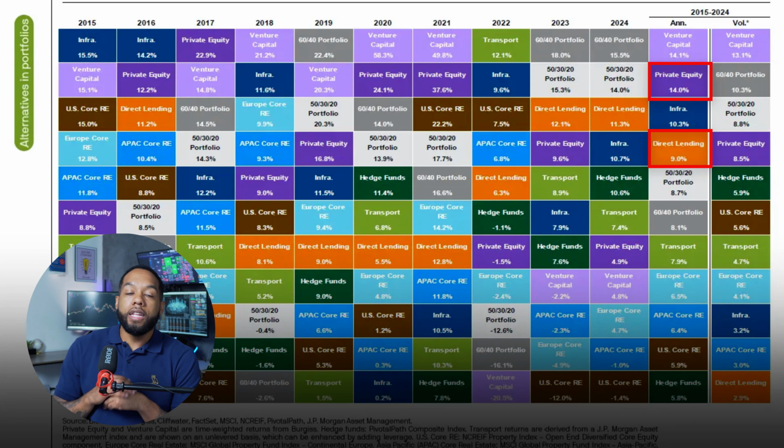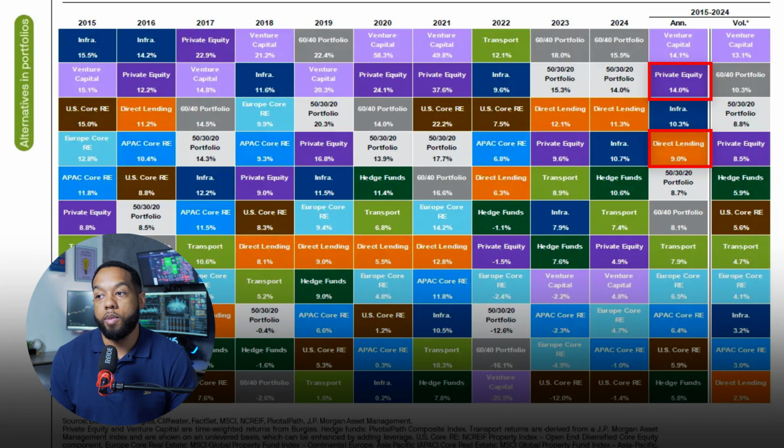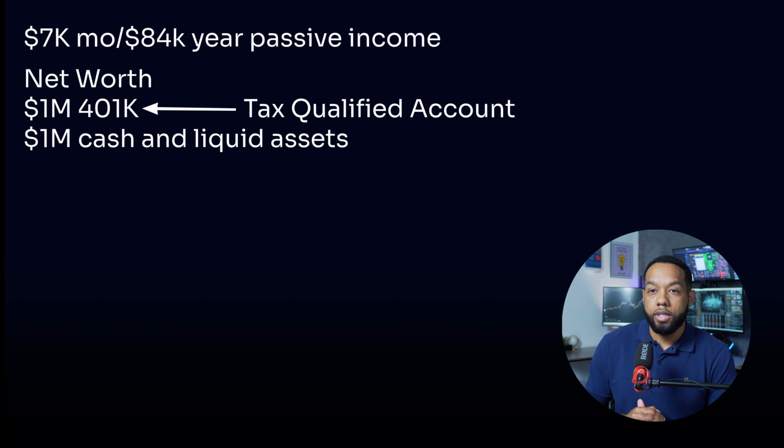how it yields. And then let's say in our GP stakes strategy, we can get an 8% yield, for example. So we're going to get 8% return on GP stakes, 9% return on private credit. But we still need a component of growth to keep up with inflation. But there is a little piece of it that we left out when we're looking at this portfolio.